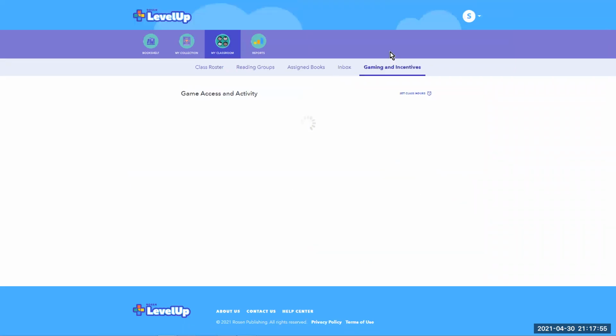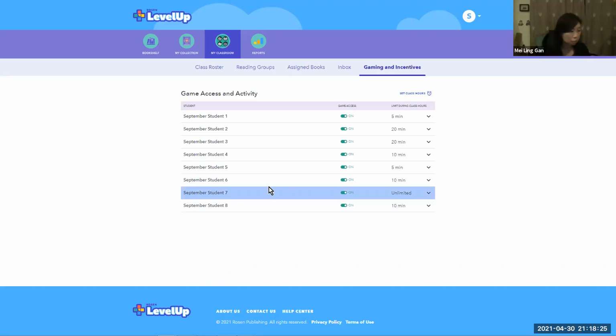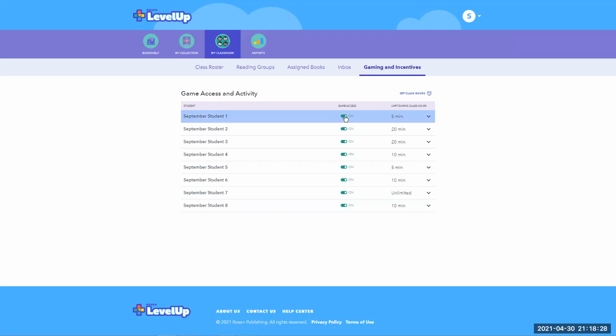This last one here is the option, gaming and incentives. LevelUP gives us the ability to reward children. Every time they read a book, we give them some stars. If they finish the quiz and answer it quite well, they get more stars. These stars give them access to a module within LevelUP, like a virtual reality gaming world, an environment. For student 1, I switched on this gaming element. In fact, I switched it on for all of them.